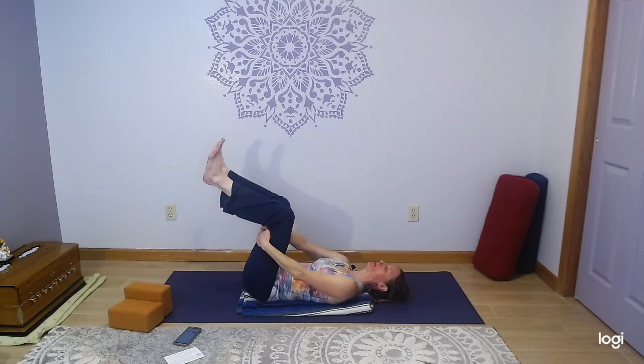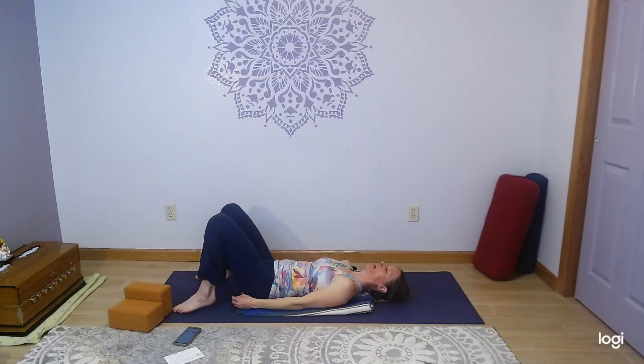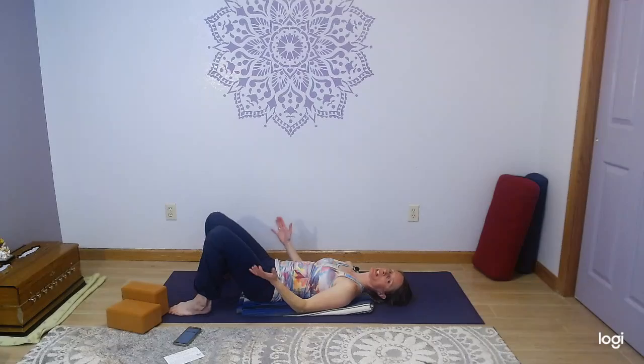And release. One more time. Reverse table. Hands come to the back of the hamstrings. Press out with the feet as the hands press into the hamstrings, creating your own resistance, not over-efforting. Being mindful of the muscles that are being engaged. And release. Bring the soles of the feet back down. Let's bring the feet wide, and we'll just kind of tick-tock the knees gently from side to side.